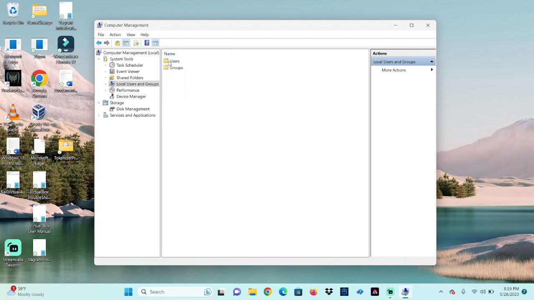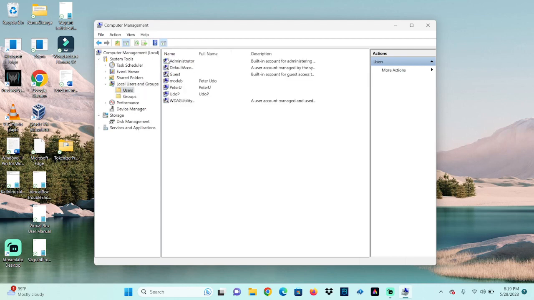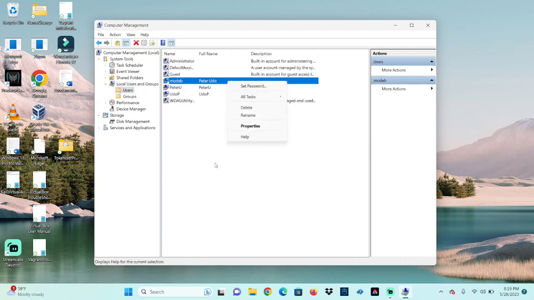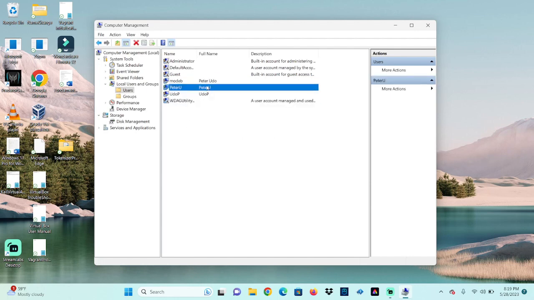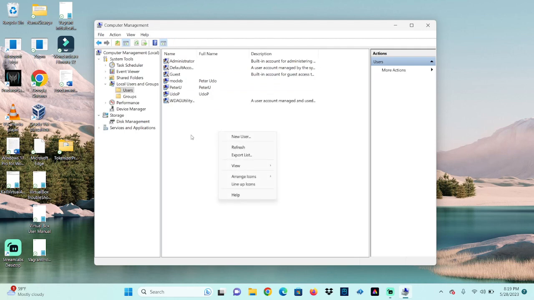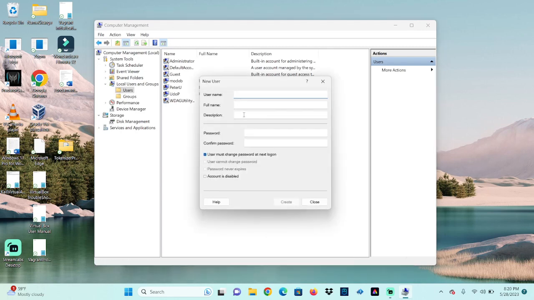Even without opening the folder, I can right click here and start creating a user. But I can also double click to open it and then right click anywhere here and examine some of the accounts there to make sure that I'm not creating a duplicate account. And once I'm done with that, I will right click and then left click to say new user.